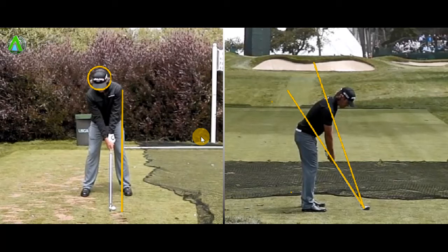So I've got Aaron Baddeley here, who's one of the best ball strikers on the PGA Tour. I've selected him mainly because he's got quite an orthodox swing, but the main reason for this video is to show that no matter what the swing looks like in various other parts, I think there are three main areas that if, as club golfers, you can focus on achieving these, you will reap the rewards and hit more consistent iron shots.